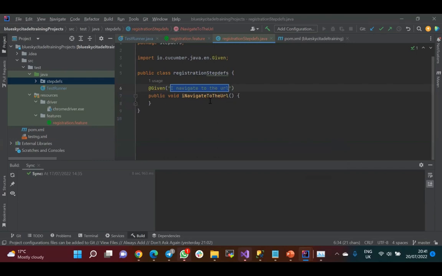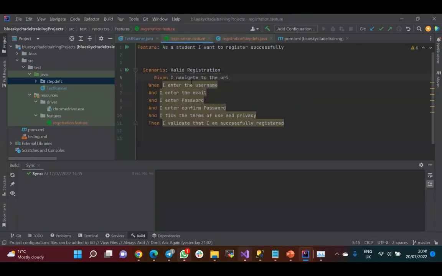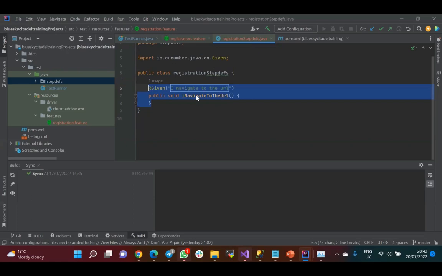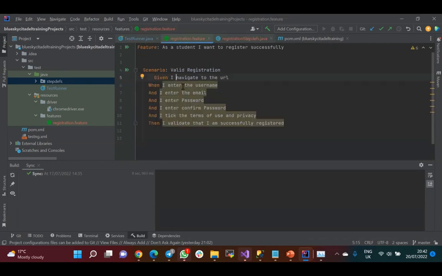And so as you can see here, this has then set up my methods. So it's basically what I've written here. And you can see that this gray has been removed, but it's broken it down to me as my methods. So this is it here. So I'll then go back here. I want to also make sure that the rest are also linked there. So once I click in between, you can see my bulb light. I click on that. Now I'm going to use create all step definitions. Create all step definitions, the rest would actually link in as well. So that's all I'm going to do with that.